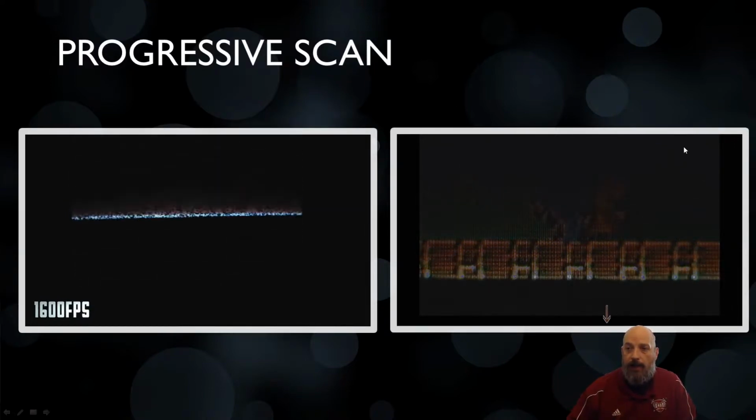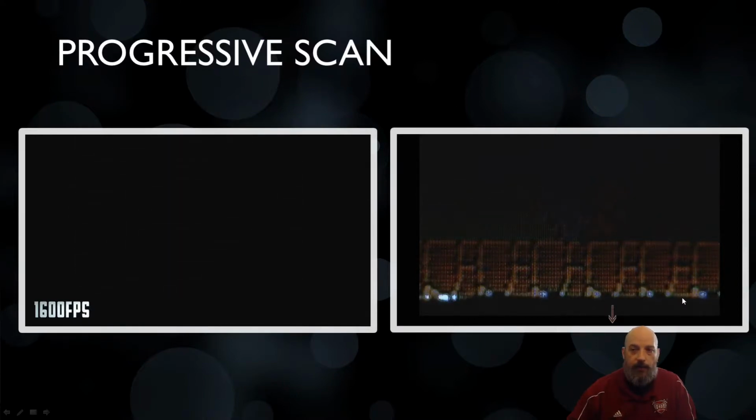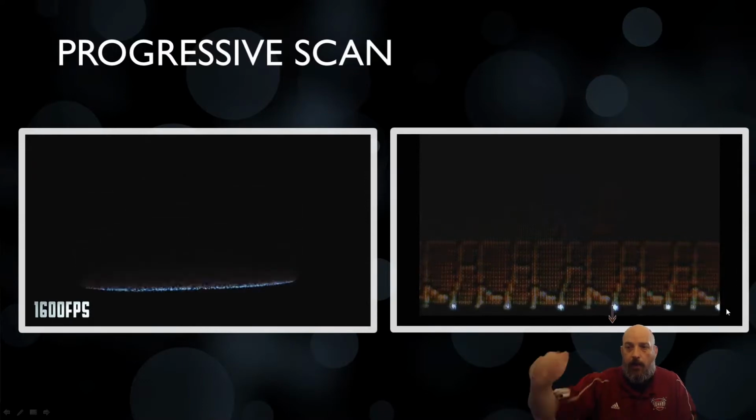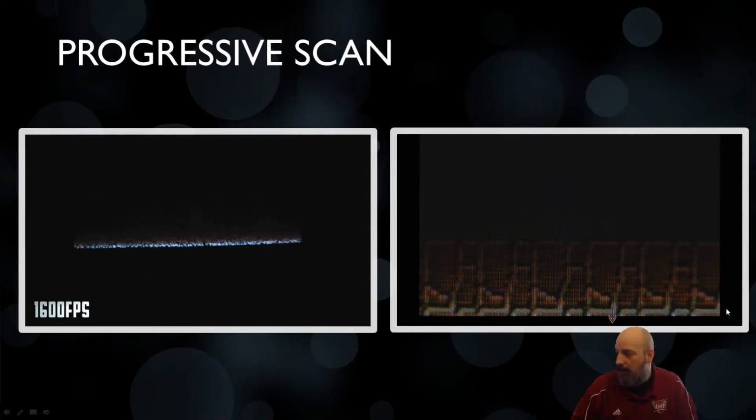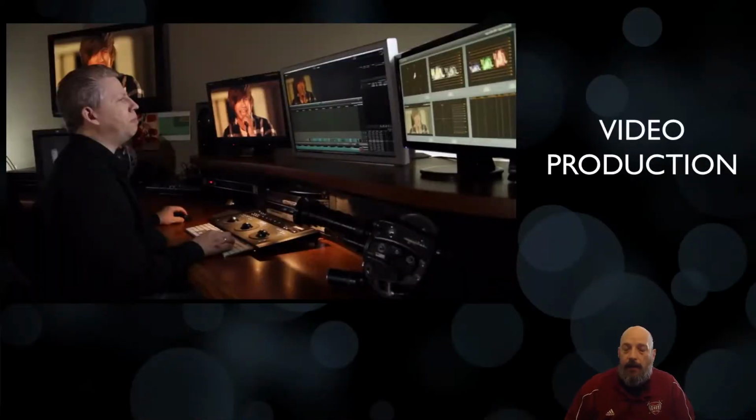You can see that the top of the image starts to fade out a little while the bottom of the image is being drawn. Then it's going to go back and do it a second time. So that's a progressive scan and an interlaced scan, and that's one of the two ways that we record video, whether we're doing it through film or through videotape.